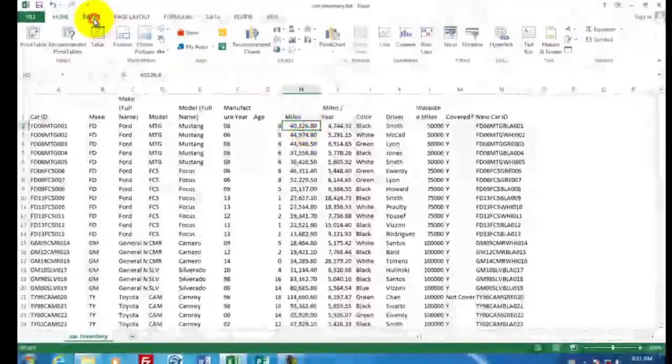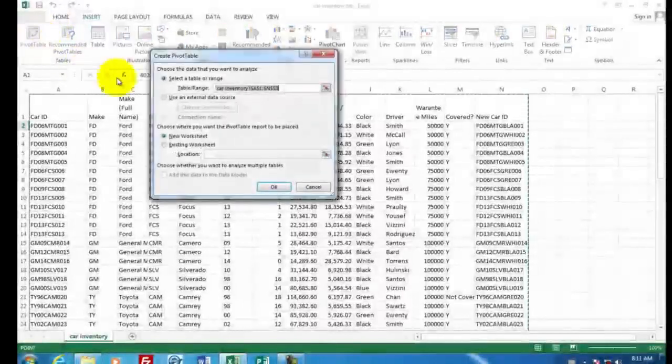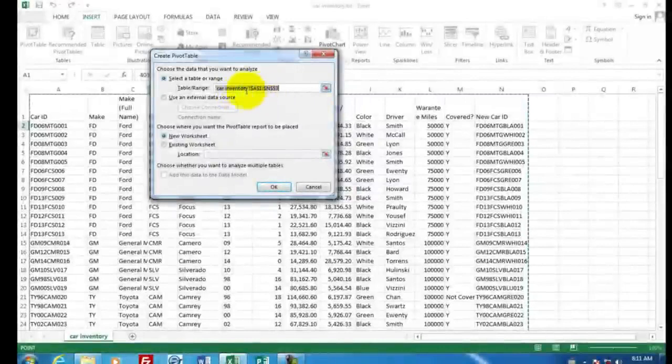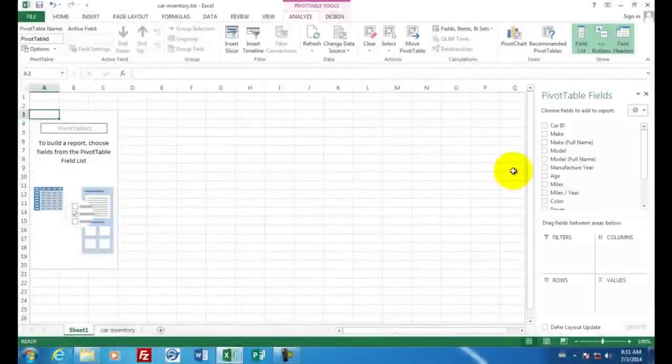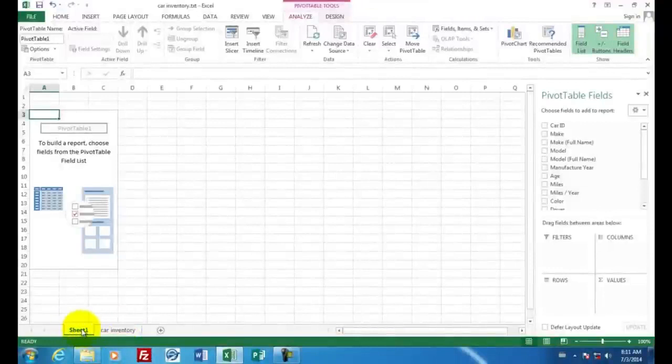I'm going to insert, and under the insert command you see pivot table. It asks what range I'm going to work with, and it automatically selects the entire spreadsheet. Click OK. A pivot table creates a new sheet. Down here you notice this one says car inventory, and this sheet is called sheet 1.